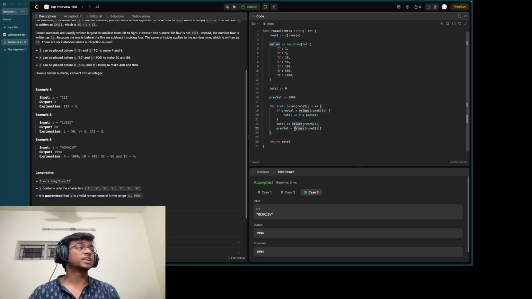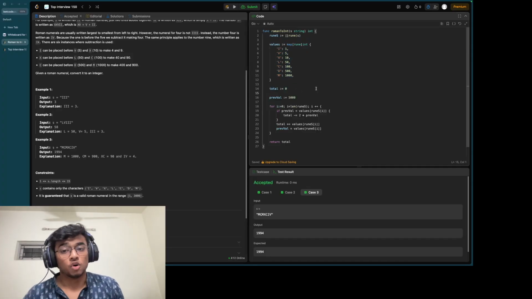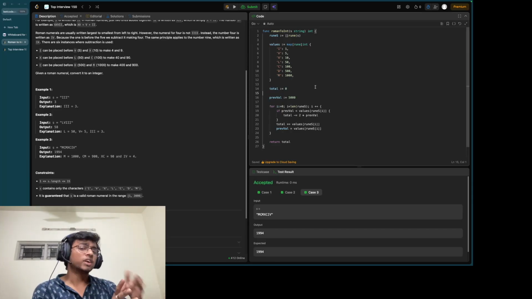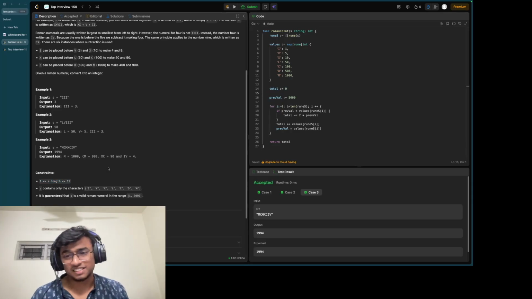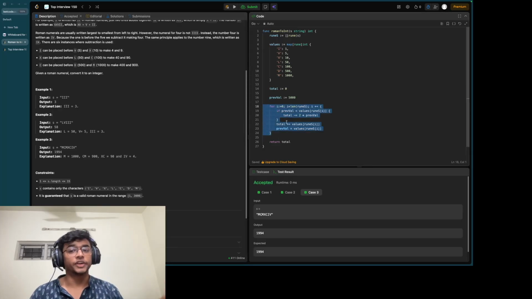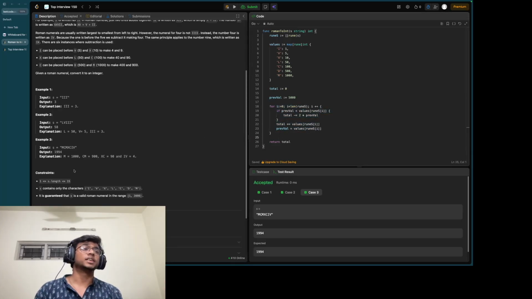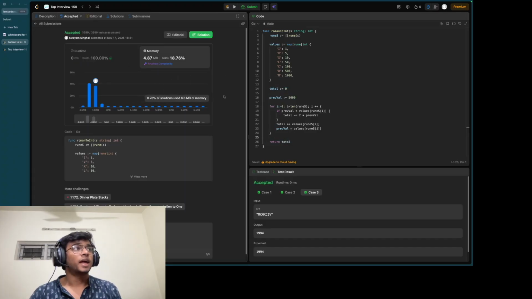And the memory complexity in this case, we have a constant space. We are storing these 6 or 7 keys. I don't really want to count them right now. And we are also storing the total value, which is again O of one memory. So it's almost O of one time because the maximum length is 15. But in the worst case scenario, let's just consider the time complexity as O of n because we are actually iterating through the length, and our memory complexity is just O of 1 because we are not storing anything as such inside of our memory except the total value, which is our return. So cool. So it is working, it is accepted, and that was the video.